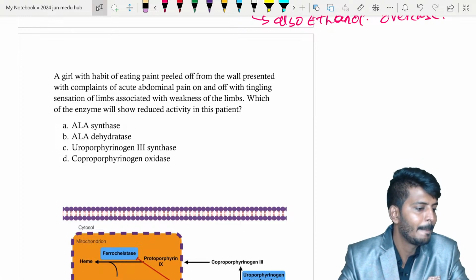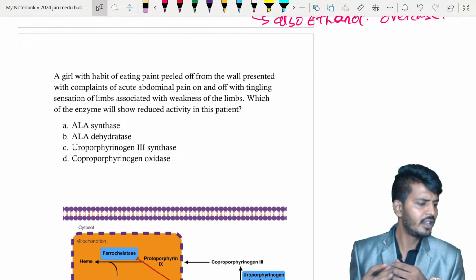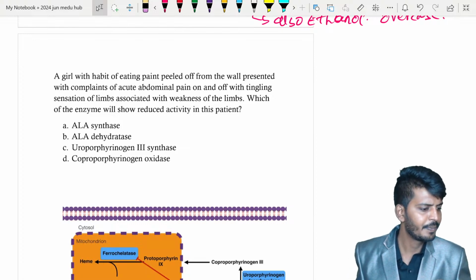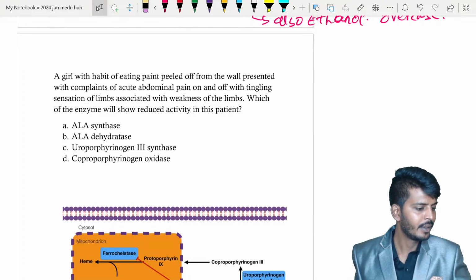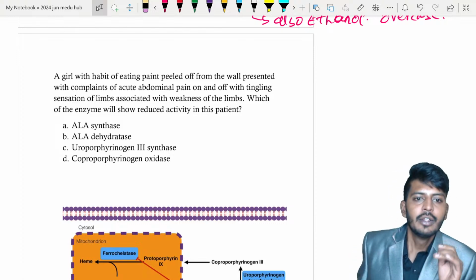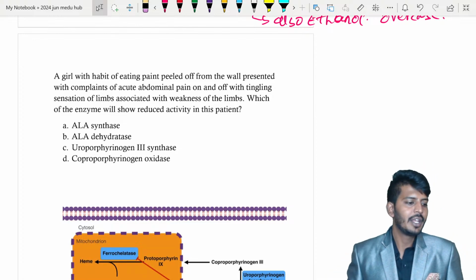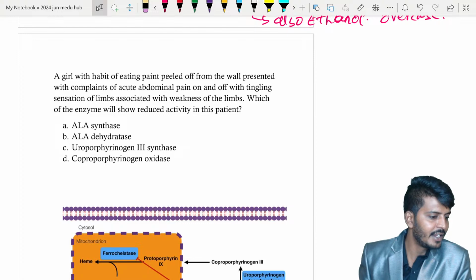Come on, tell me. If you're commenting the answer, sometimes the comments stop coming in and I don't notice. Okay, come on, tell me the answer for this. Let's see. First and most important, she is a small girl. So Rinke says the answer is A. Others, tell me too.